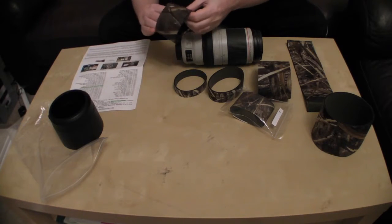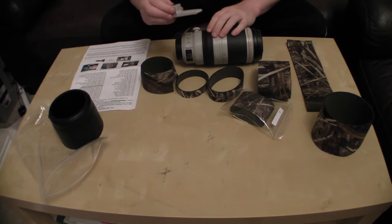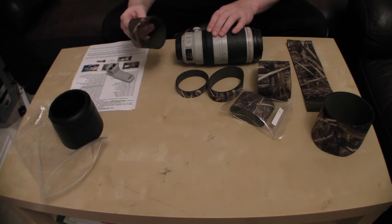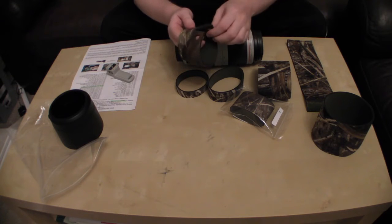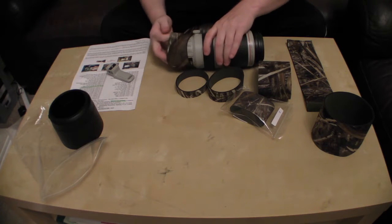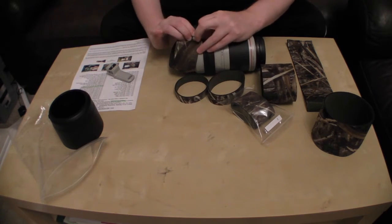The first thing to do is connect the part that goes around the shoe mount. I found it best to remove it first — you just unscrew it and it comes off, quite simple. There are two holes in this piece; not sure why the manufacturer did that because all you need is the one hole to put it over your lens mount knob. So you just put it over and attach it on like so.